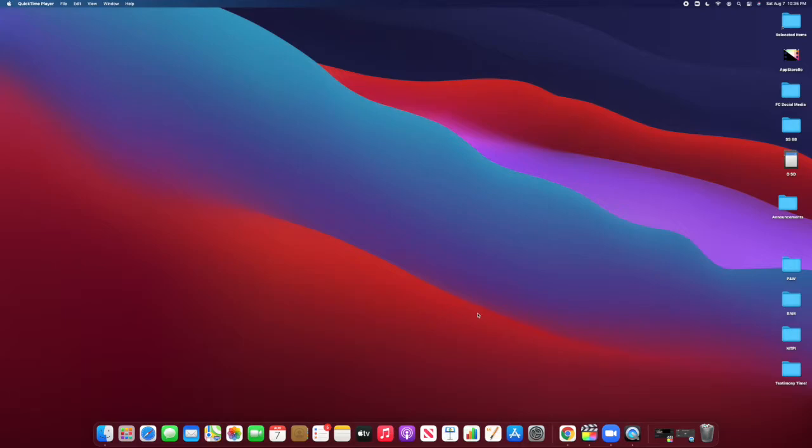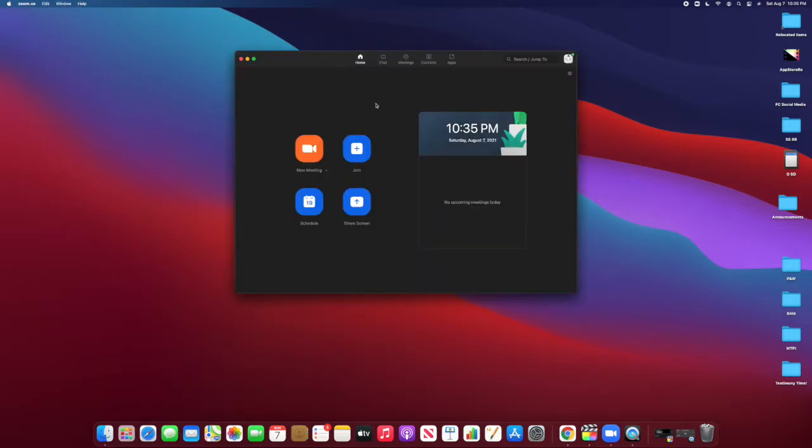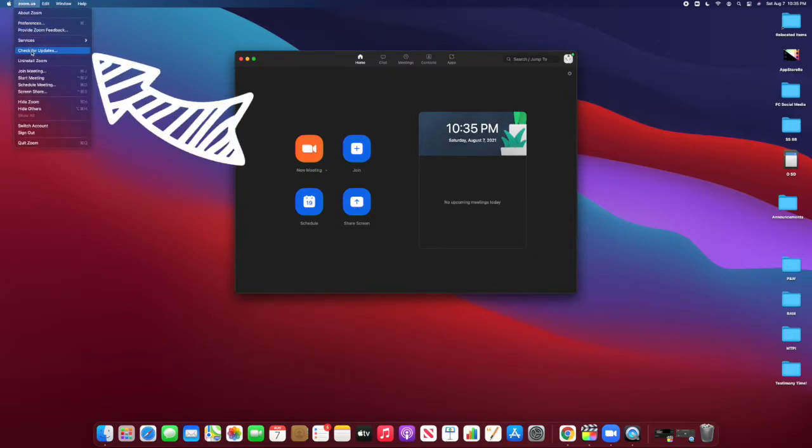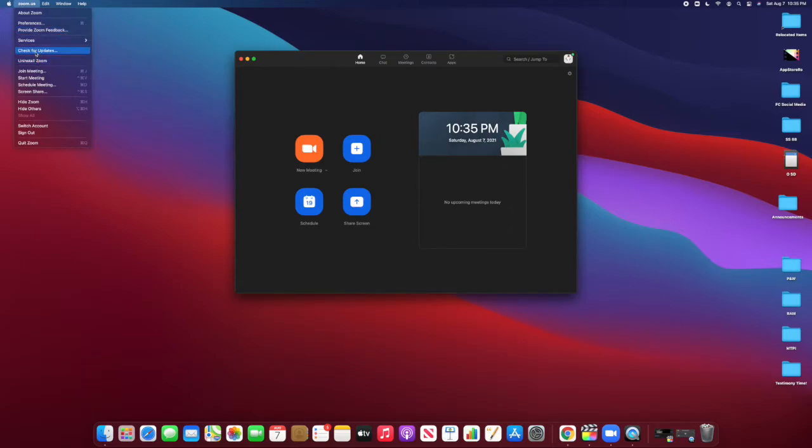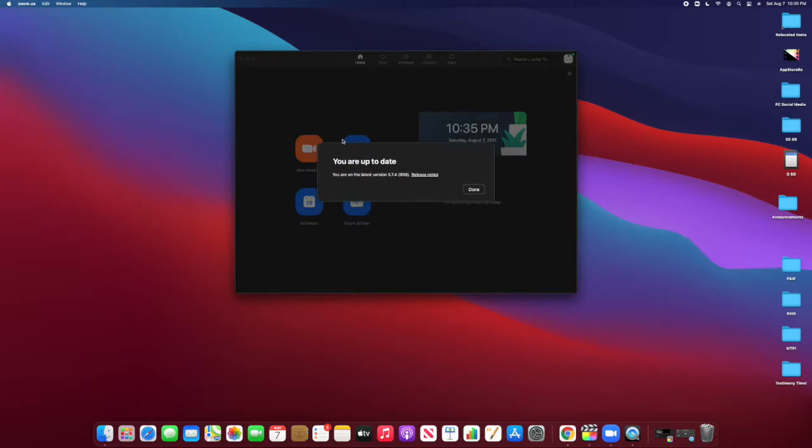So first, I'm on a Mac, so that's important to know, but it works in a very similar way with other laptops. I'm going to Spotlight, and then I'll be typing in the Zoom application. As you can see, Zoom popped up. Great. So now, in order for us to update Zoom, we're going to check if our Zoom is updated or if it's not. You click on Zoom.us in the top left-hand corner, and then you go down to check for updates. Then you click on check for updates. Bam, it'll come up and show you if, as it says here, you are up to date, or else it will show you that you are not and that you can go ahead and update your Zoom.